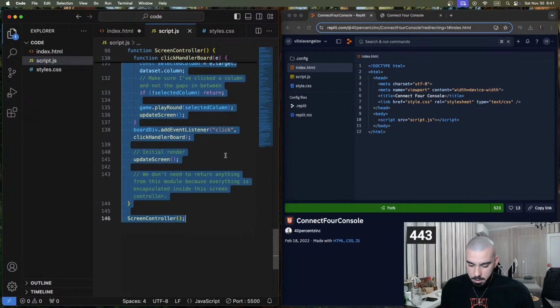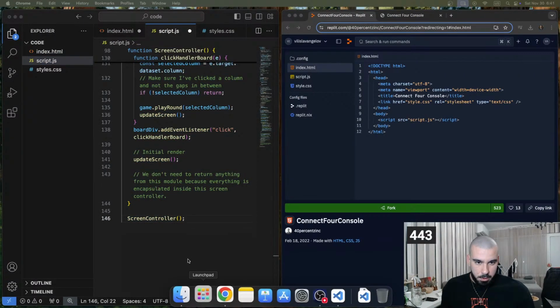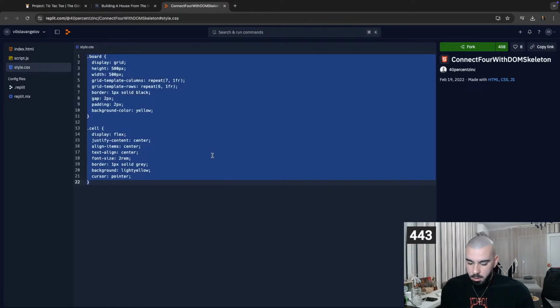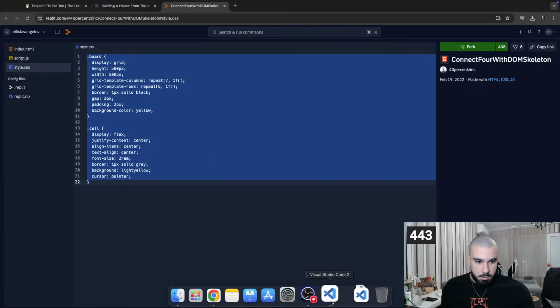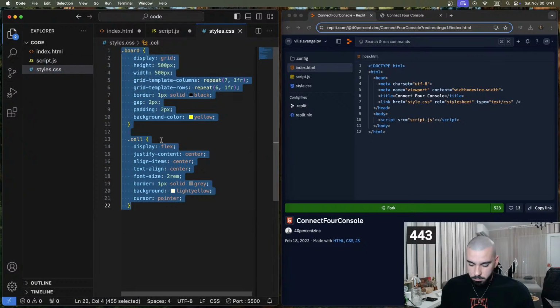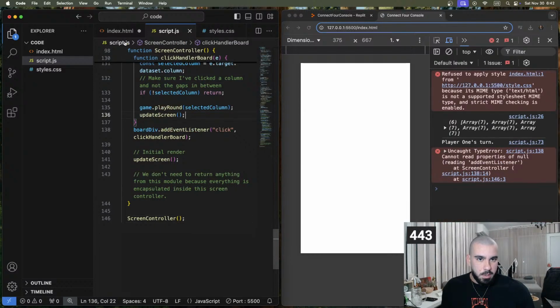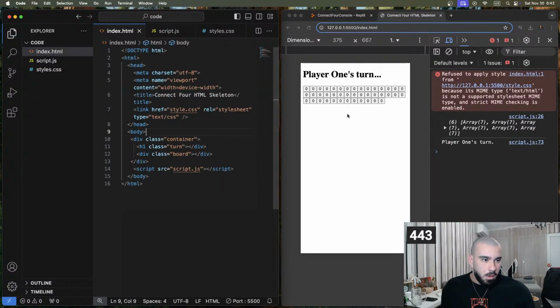Let me copy them again, because I'm not sure what I copied and what I didn't. Okay, and this one should be copied. Save it, and it's still not working. Wait, I have to save the other things as well. Okay.